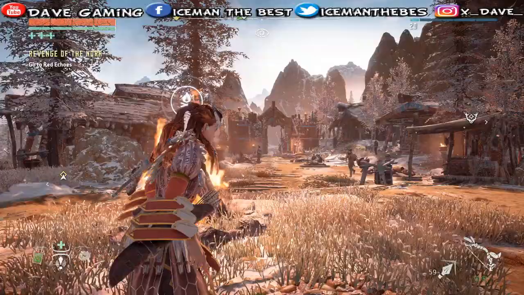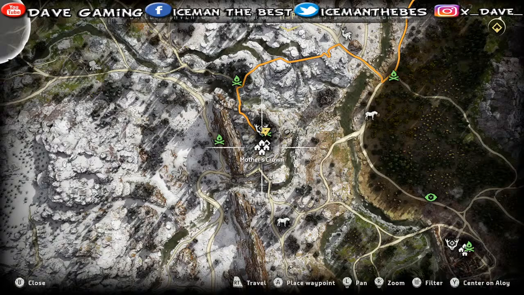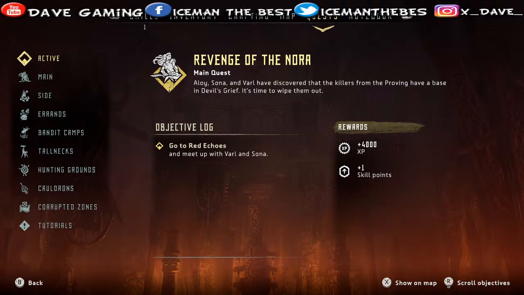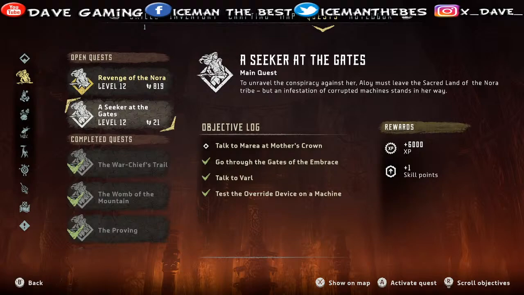Some things are beyond. So here we are. I live in this point. Here we are in this camp, the Mother's Crown. We are doing some side quests. I did the White Sheep Trail and the Wound of the Mountain, and this is the main quest, these two.